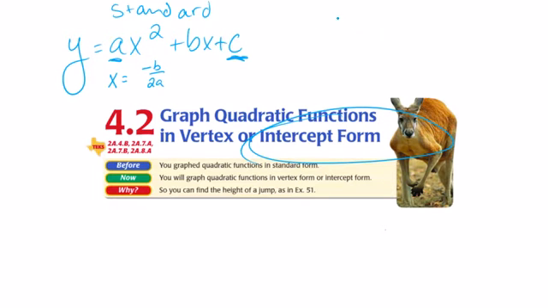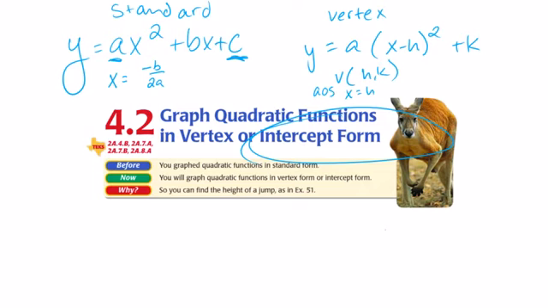Alright, and then I had yesterday the vertex form, which is y equals a times the quantity x minus h squared plus k, where my vertex occurs at (h, k), and my axis of symmetry occurs at x equals h. Alright, and there are a couple of other pieces just like before. Where a is positive, it opens up, a is negative, it opens down. And that a value in all of these affects the stretch and shrink, whether it's a little bit more narrow or whether it's a little bit wider. So we're talking about a champagne glass versus a fruit bowl.